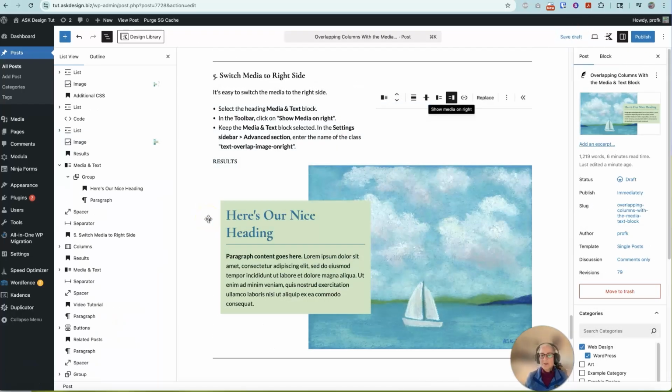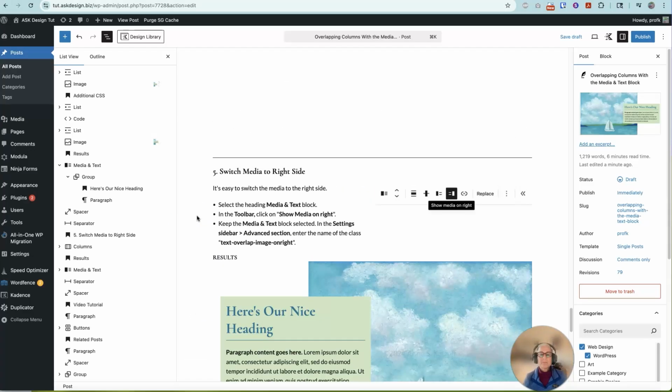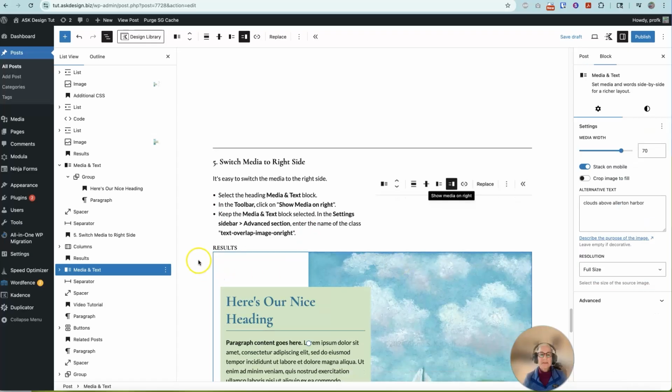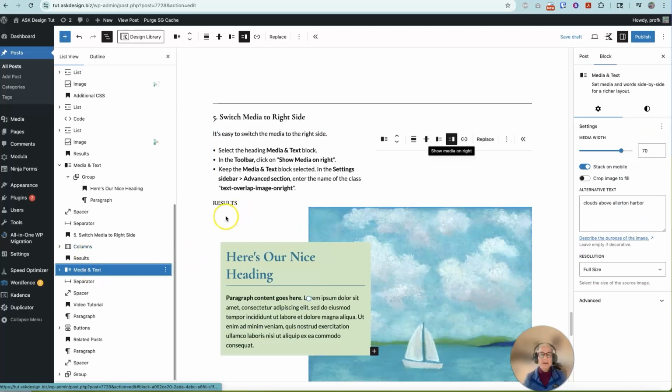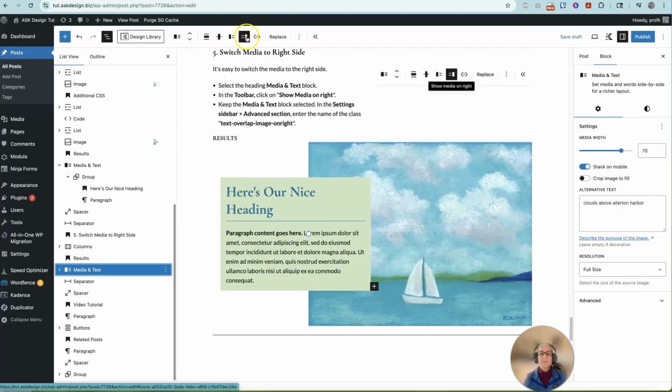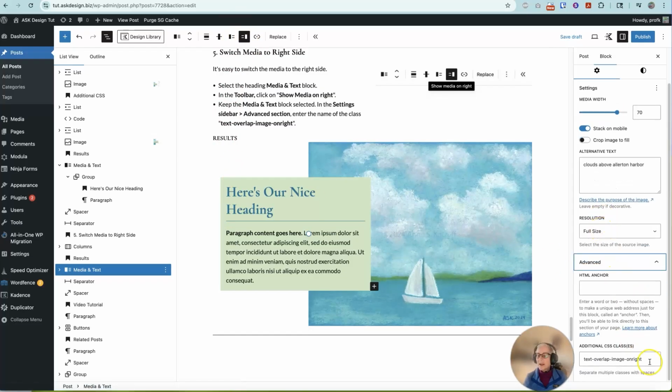Now we'll switch the media so that it's on the right side, and I've selected the media and text block, made the switch, and then go to the advanced section and change the class so that it's the correct one, the one that is for the media on the right.